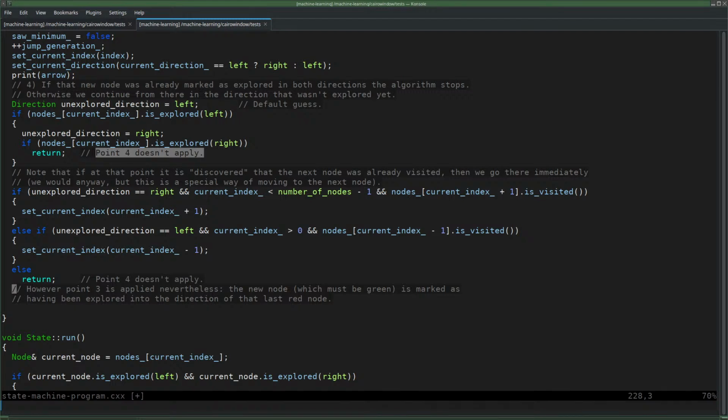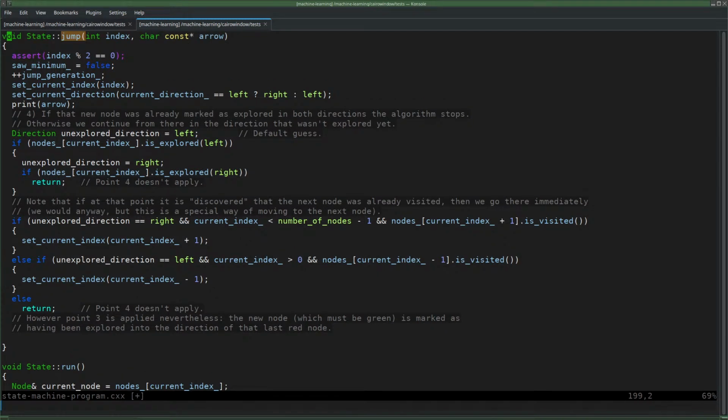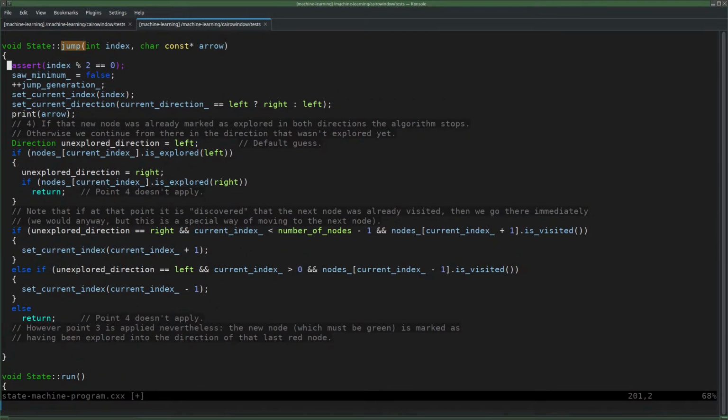Okay, the new node must be green, apparently. So if this happens, then the new node must be odd, which is kind of logical and already asserted here. You can only jump to an even index, and current index is set to that, so that is even.